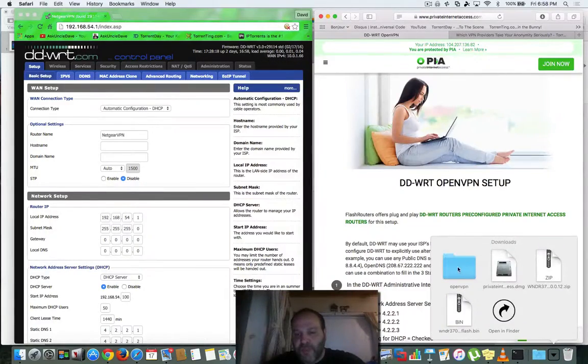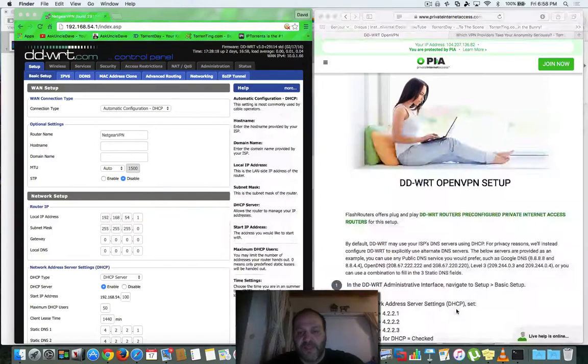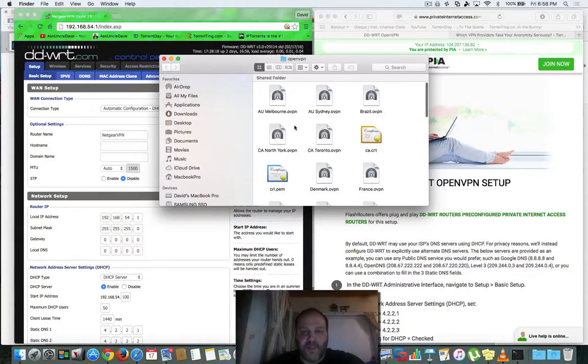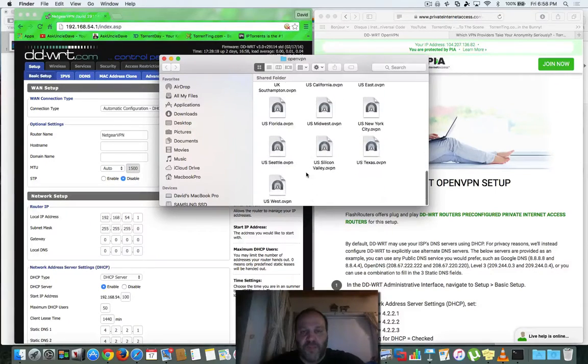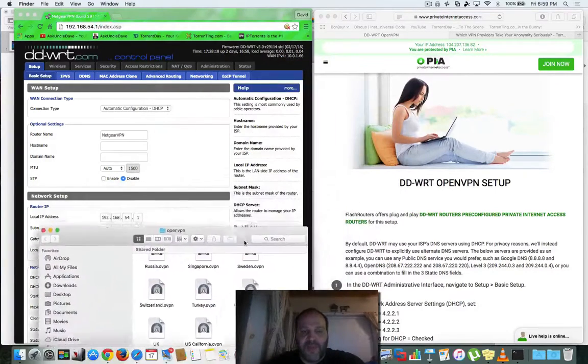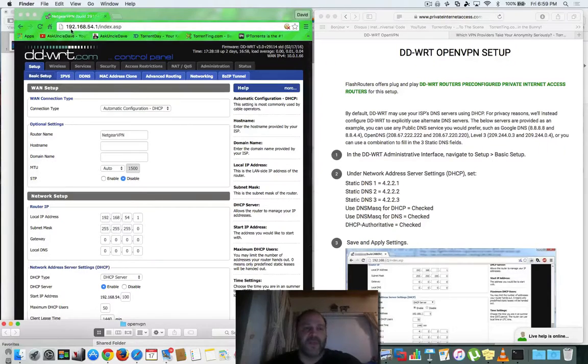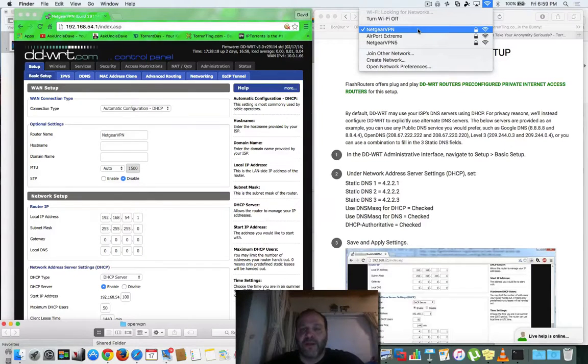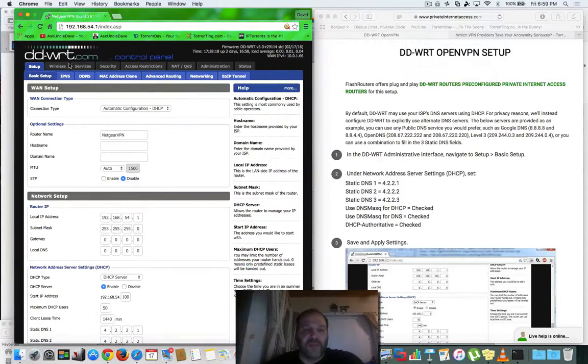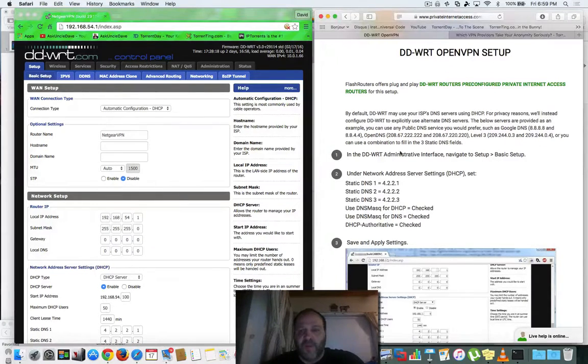So if I go into my downloads folder, you'll see the folder that we downloaded here. And in this, you're going to see the certificate, and you're going to see all the different sites where they keep their servers. So we have that, and we'll put that to the side for a second. Now we're going to go step by step through. If you type in your IP address, mine happens to be 192.168.54.1, you type that into your browser and hit enter. As long as you're connected to your Netgear that shows up in the list, you will get into the control panel here. This is the custom software, and I'm going to show you all the different areas that you need to go to.